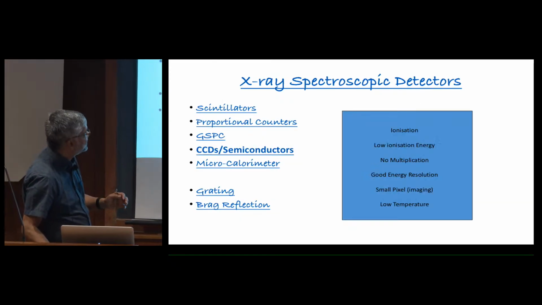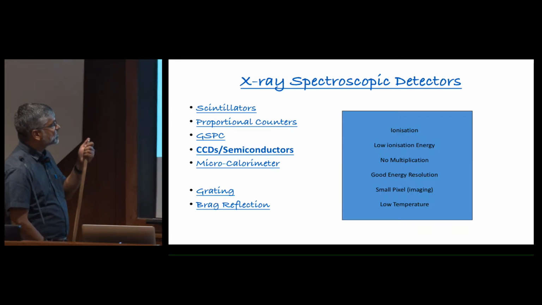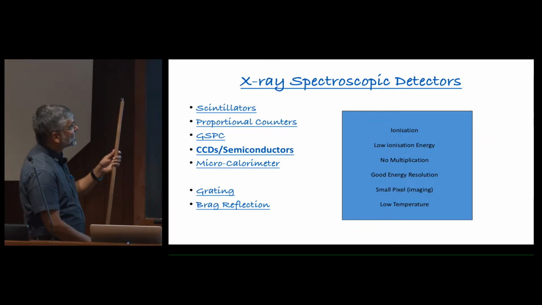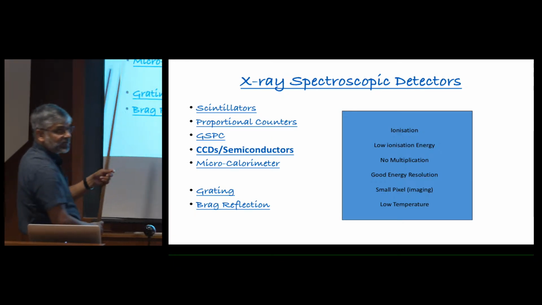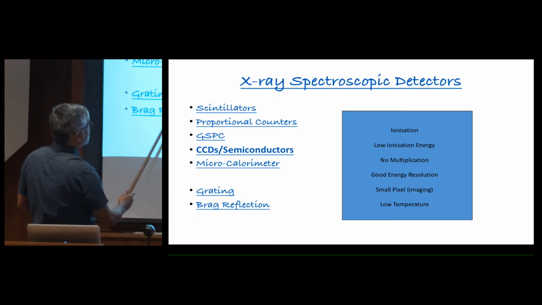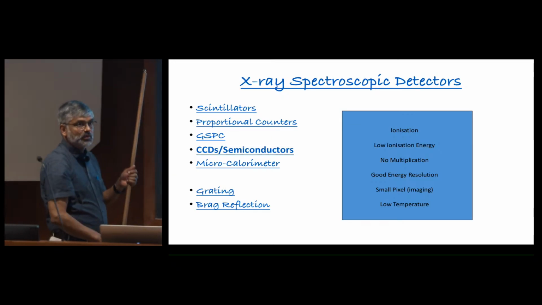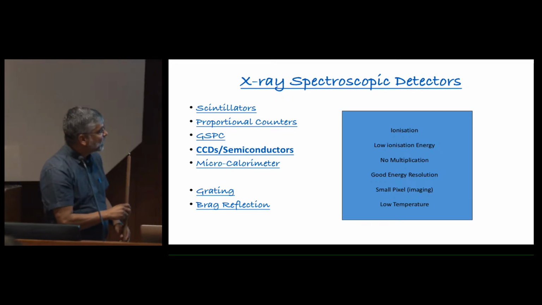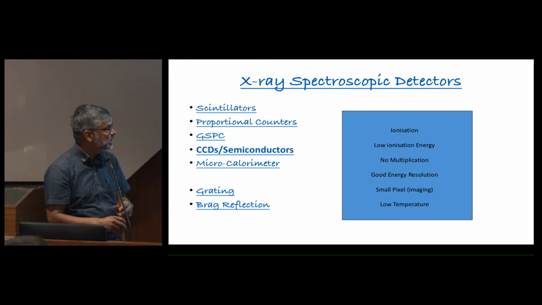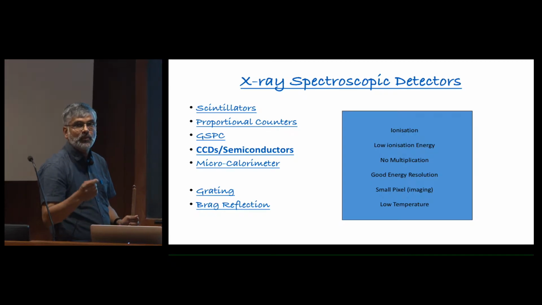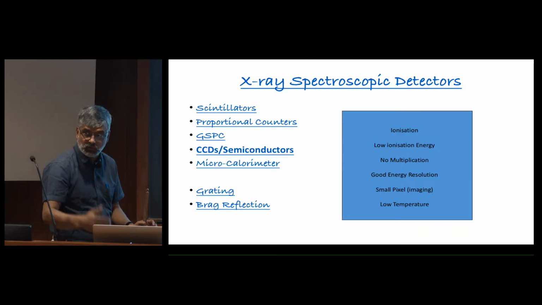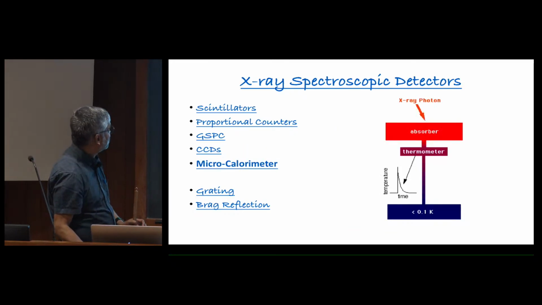There are other forms of gaseous detectors, I will not go into much detail. CCDs or semiconductor detectors are good spectroscopic devices, relatively easy to operate, where the material causes ionization. They have low ionization energy, so many ionization pairs are produced, and those are then captured. There is no multiplication in this kind of detector. They give good energy resolution because a large number of initial pairs are produced, and they can have very small pixel size. So, therefore, one can do imaging with them, and these typically have to be operated at lower temperature. So, if you have a CCD or a semiconductor detector in space, you have to make arrangements for cooling it. There is an additional burden of that.